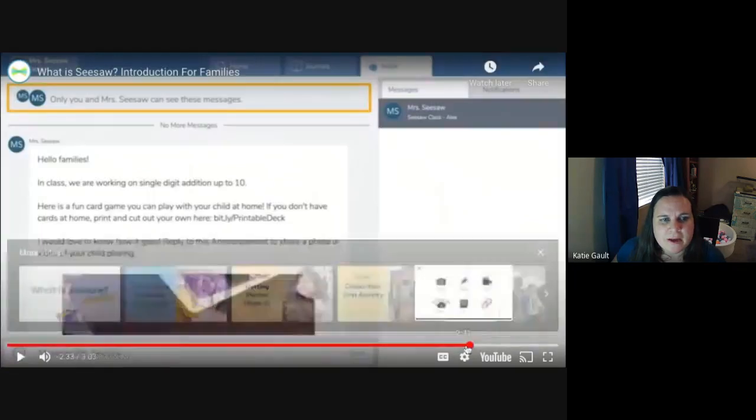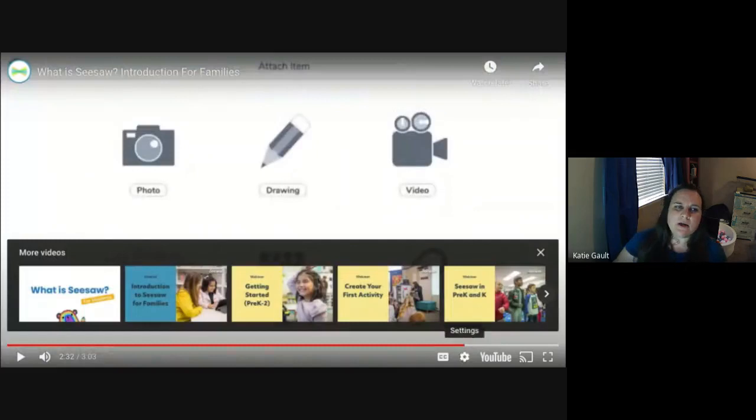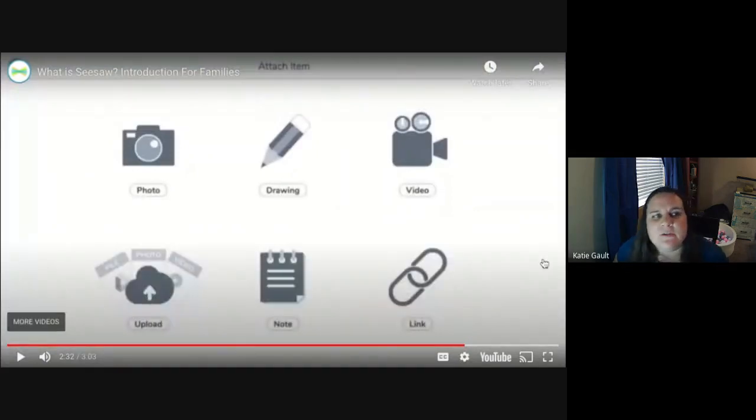I'm going to go back just a moment to see that, because Seesaw has all of these different tools. So a student, or with this family app, which again, you would probably use after we are not in a situation where the students have their devices at home, but you would use this app and the students could post either a photo, so they can open up their camera roll and take a photo. They can do a drawing, and with that drawing, it can also record their voice as they're writing or making a video.